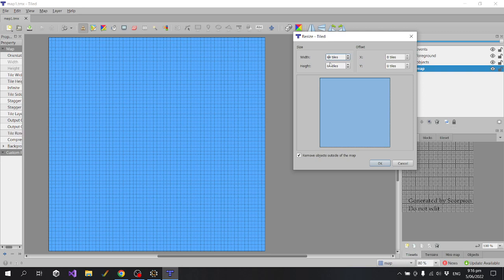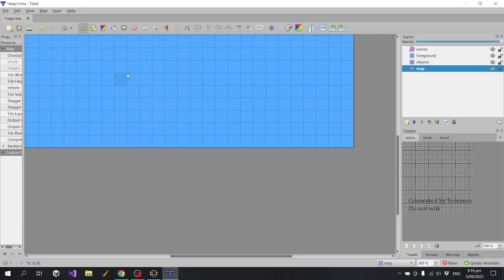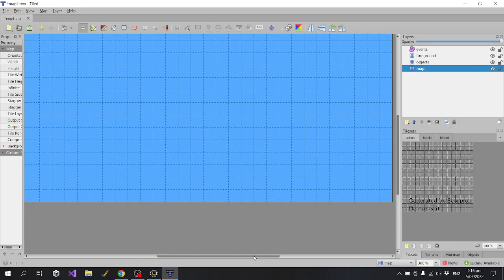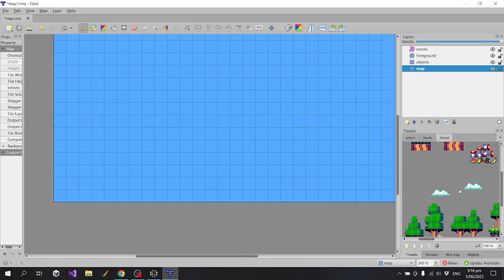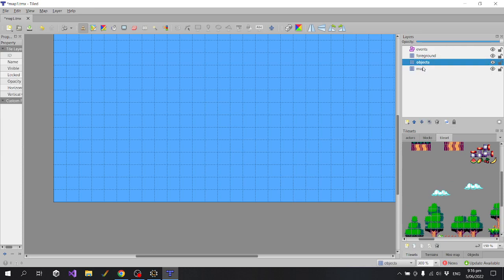Now I think I decided I wanted the width to only be 32 tiles, and the height is going to be 14 tiles. So that's about 2 screens across. I'm going to duplicate that layer.